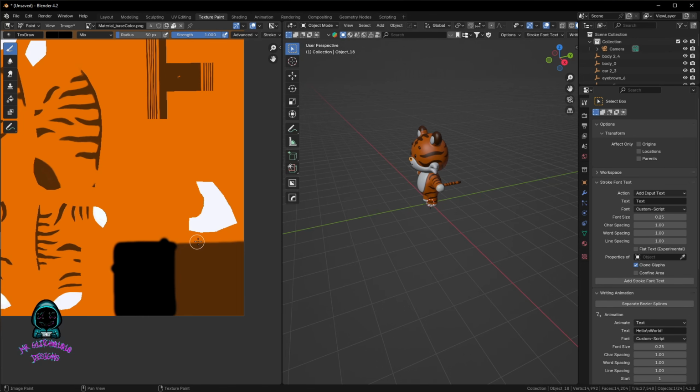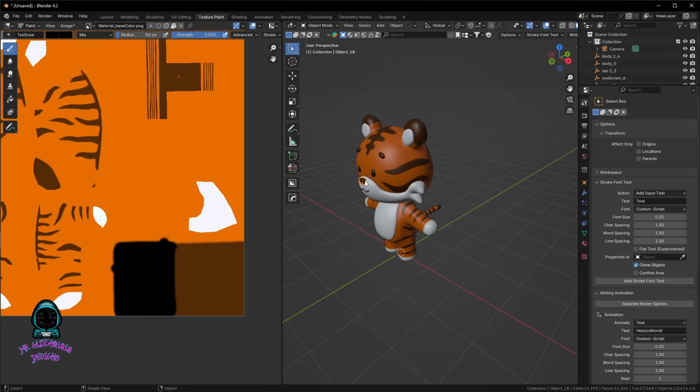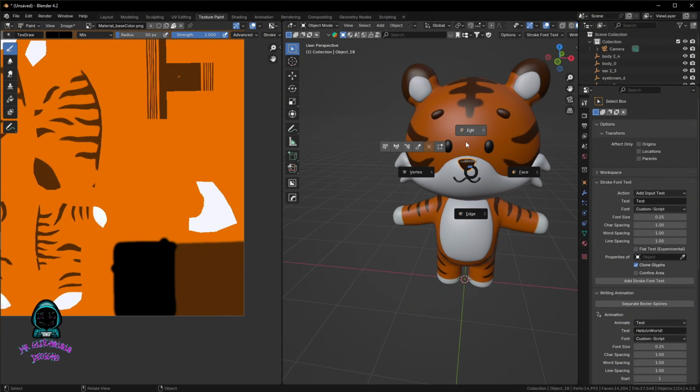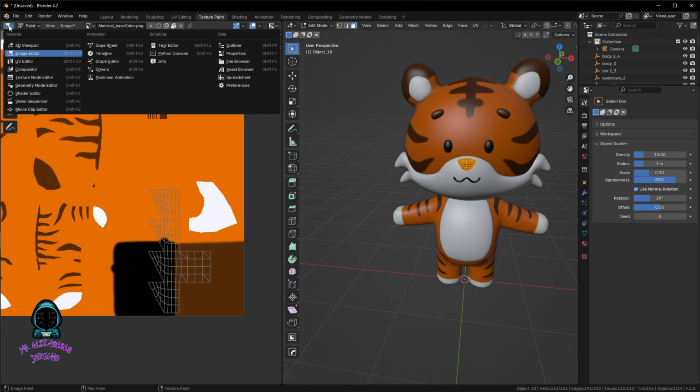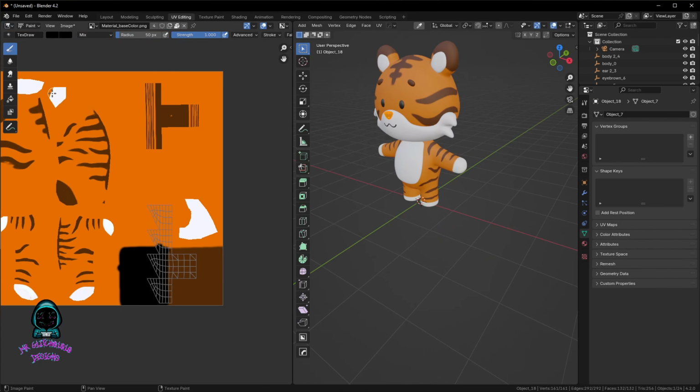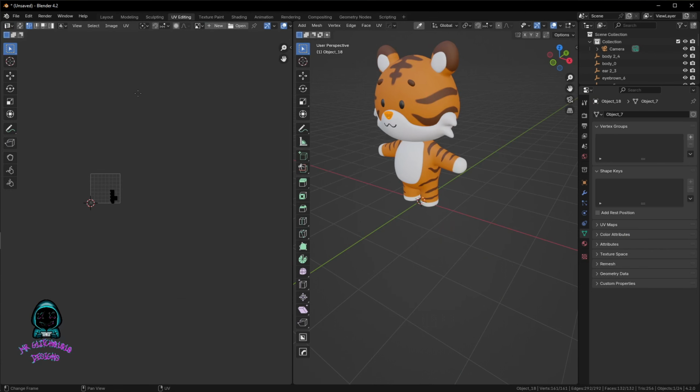Alright, now we got our two blocks. Now we can go to edit mode. Now we can select, actually we need to go back to UV editing. And then we'll click our image again.